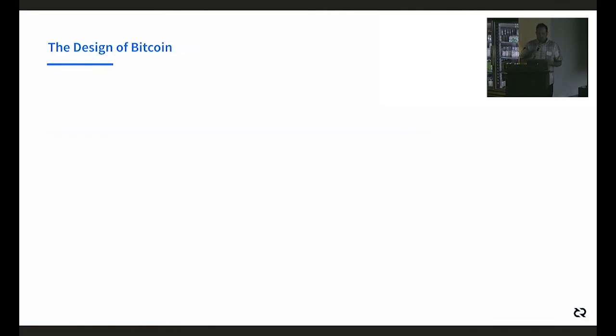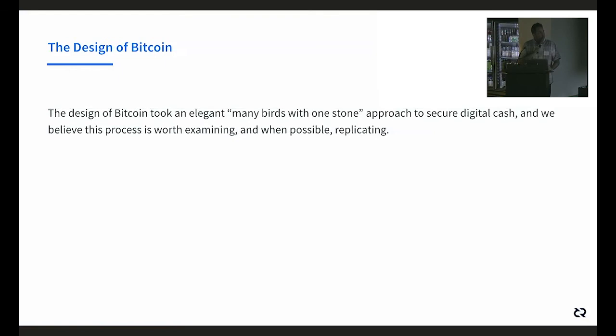So the design of Bitcoin, I think one of the more interesting things that has happened with it is that it's a many birds, one stone approach to development, which is, as we're all aware, with code, you can just add complexity on complexity on complexity, but it has to have high enough utility to justify the complexity. And so Bitcoin knocked out a lot of things with one system, and it is impressive and bears a quick review before we start talking about how we did it with Decred.